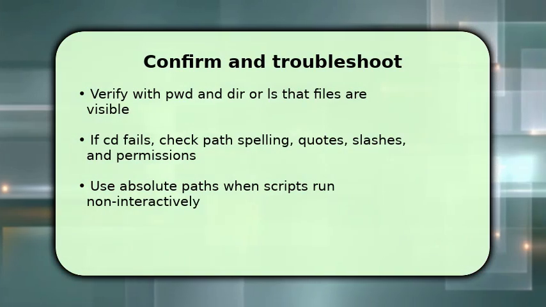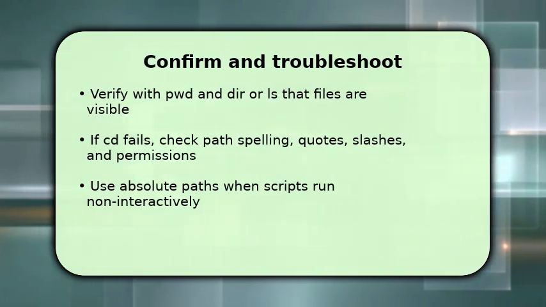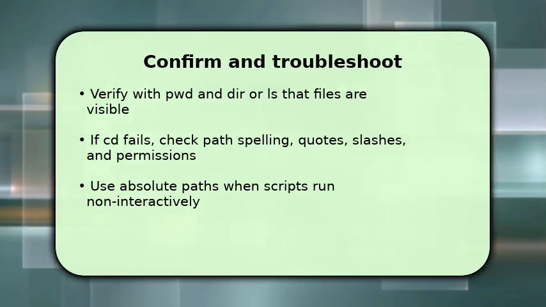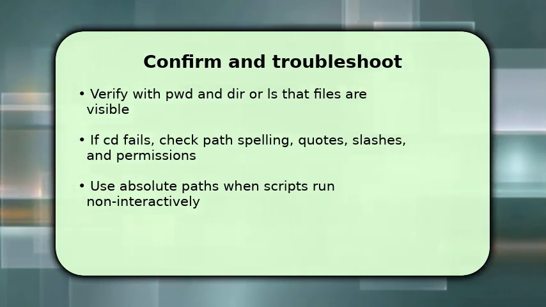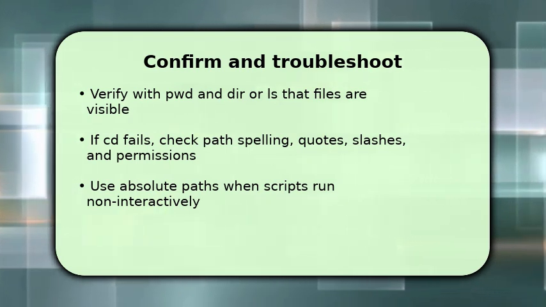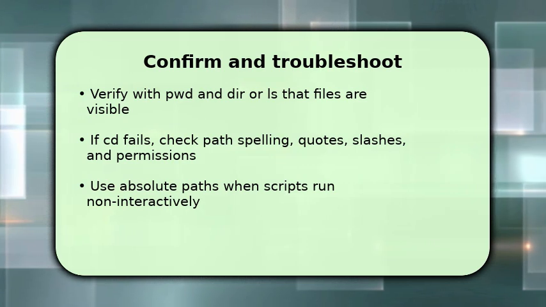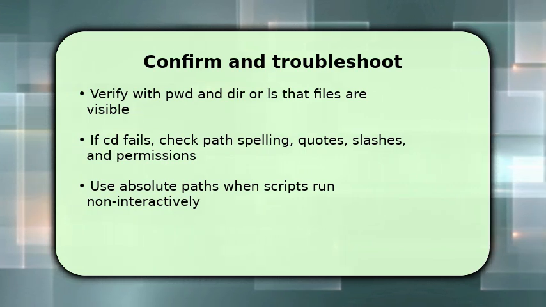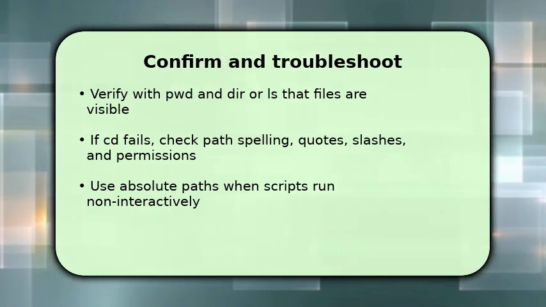You finish by confirming success. Run pwd to print the working directory and dir or ls to list files. If cd fails, check spelling, ensure quotes surround paths with spaces, and use the correct slash direction for your OS. Also verify you have read permissions. If a script runs from another folder, prefer absolute paths to avoid ambiguity.